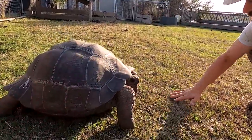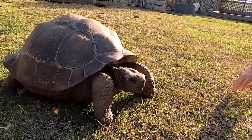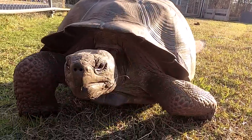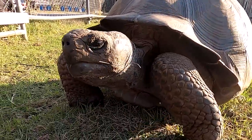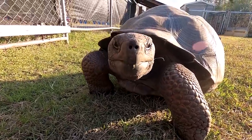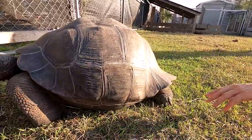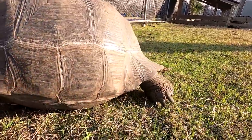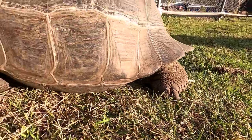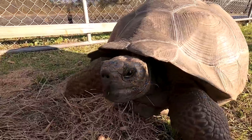You know, I know you want to eat, but you've been mowing — it's like tortoise turf. They've kept it mowed down, yet it doesn't turn to dirt. That's perfect. And they've got great posture also. Look at the posture — his whole foot pad is on the floor when he walks. So he's got the proper way to walk as a galop, getting the right type of topography and of course the right diet.